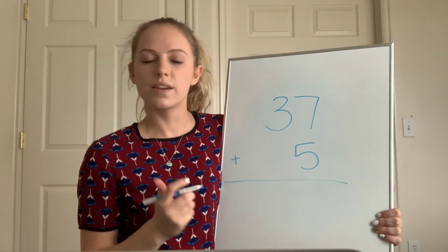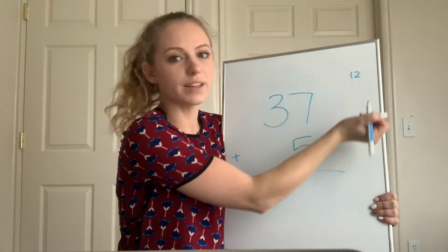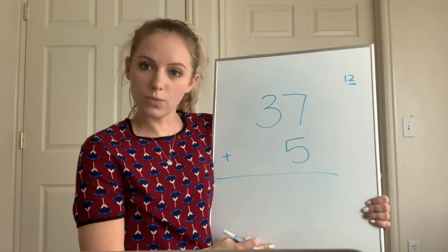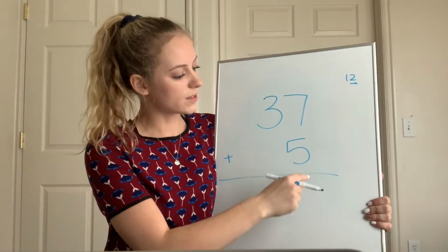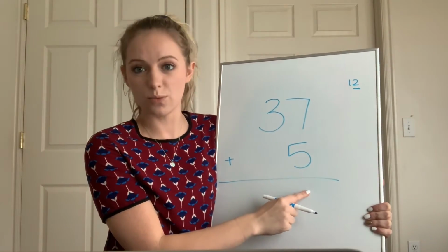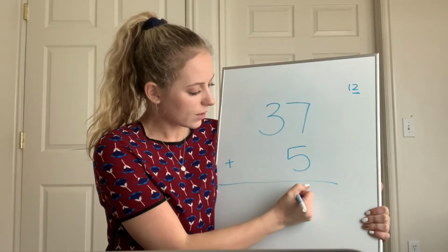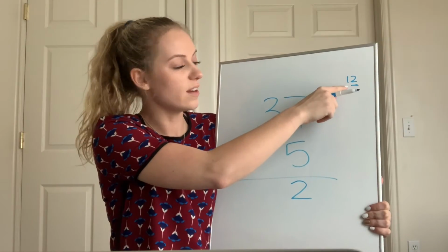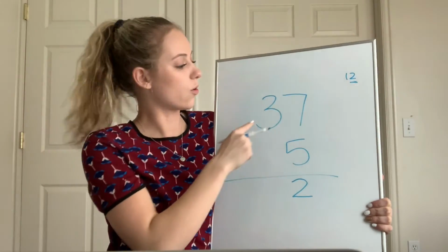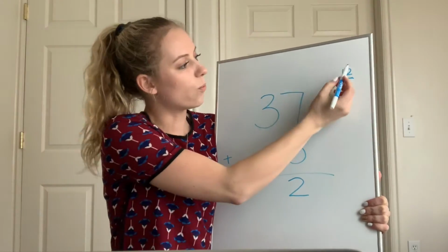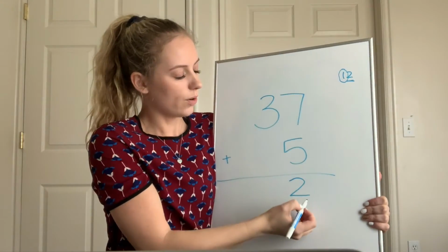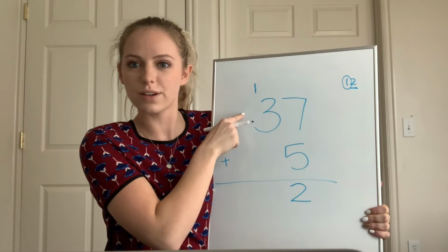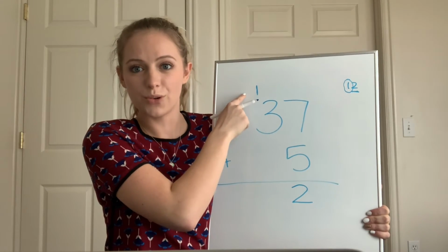Well, we know that in the number 12 over here, the 2 in 12 shows how many ones there are. So, since this is the ones place, we're going to put how many ones are in that answer. So we're going to put the 2. But now that we have that extra 10, we know the tens always go in the tens place. So that 1 that we have over here, we're going to carry it all the way over to the tens and write it above the 3. That's called carrying the 1.